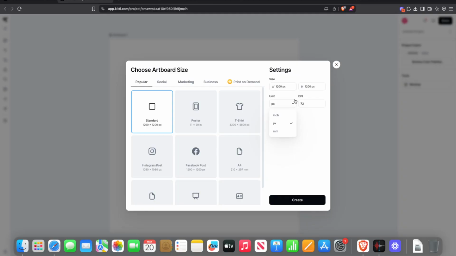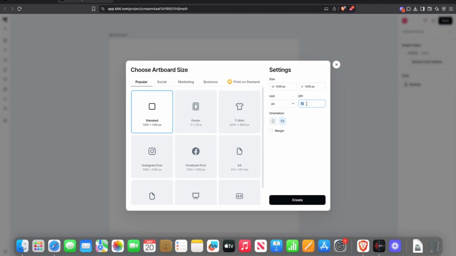Okay. So let's go with Instagram. Oh, by the way, this DPI, I don't remember what the D stands for, but it is dots per inch. It's how much quality you want with the picture. 72 DPI is standard, but when I design, normally using Photoshop, I put it at 300.